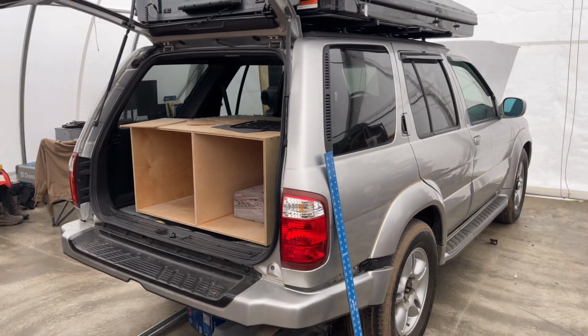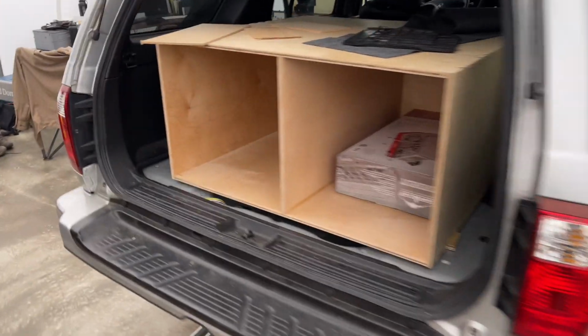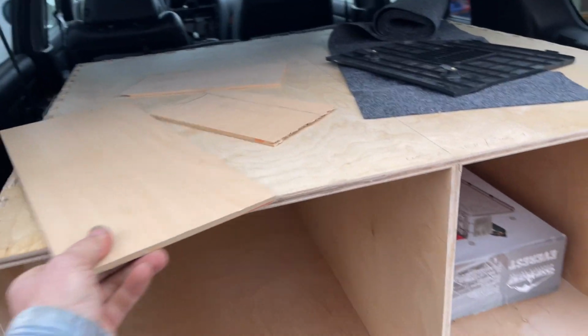And as a bonus footage today, I'll cover my drawer setup, or at least the box that I'm working with.